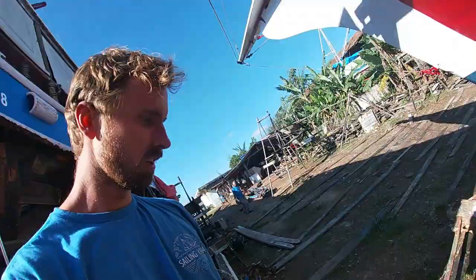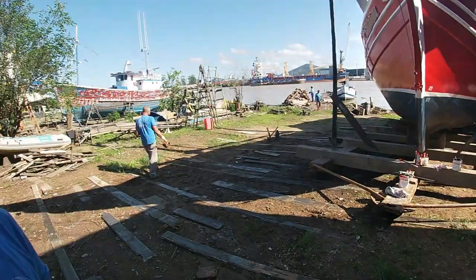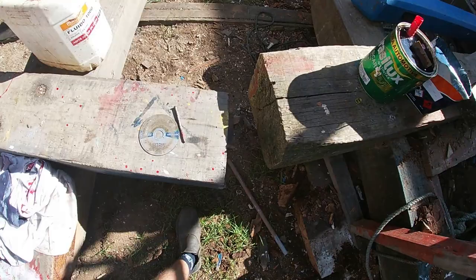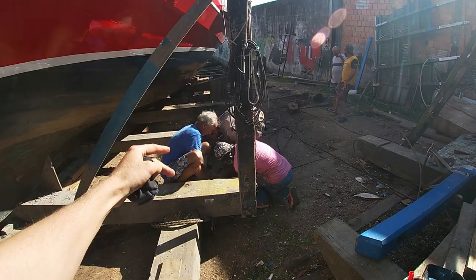So this is getting exciting. The boat has gotten from there all the way to almost behind our boat. However, it has to pass our trailer. And right now, it is very, very close. So they are readjusting where the pulley is. It was further back. So now it's going to pull in a straighter line instead of pulling the bow of this boat into ours. And hopefully it'll miss by maybe a millimeter.